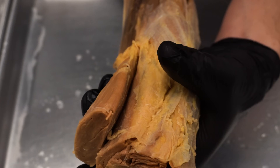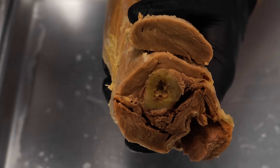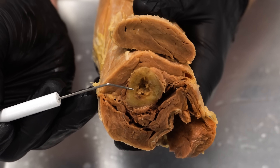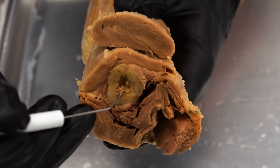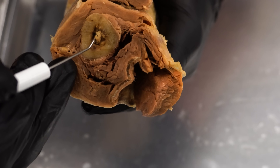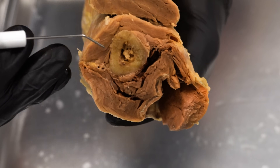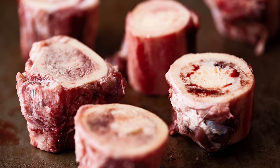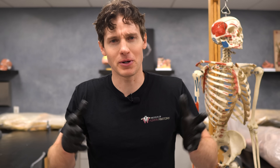We've got a cross section through the upper limb here. You can definitely see the thickness of the compact bone on that shaft, but that soft yellowy tissue inside — that I've got the probe in — is the actual yellow bone marrow. Yellow bone marrow is just another form of adipose tissue, adipose just meaning fat. So it's energy storage, and we have a lot of different places for energy storage. Some of you may have even eaten yellow bone marrow — not on humans, because that would be weird — but from other animals. But as far as this essential function: yes, we need energy storage, but is that what I was referring to at the beginning of the video when I was talking about some of these functions that are essential for life and for you to stay alive? No.